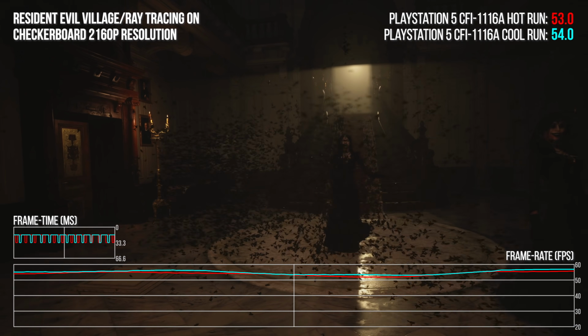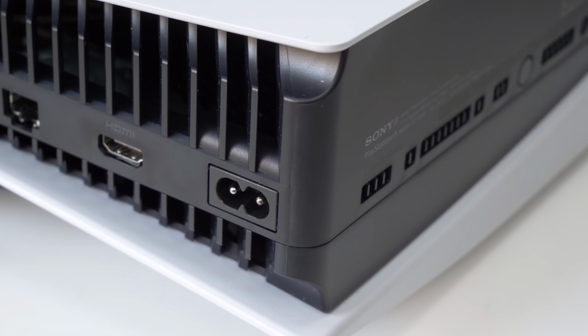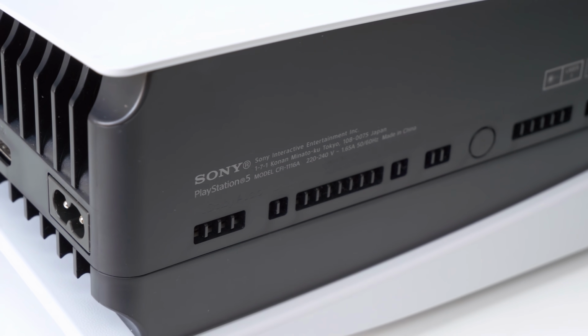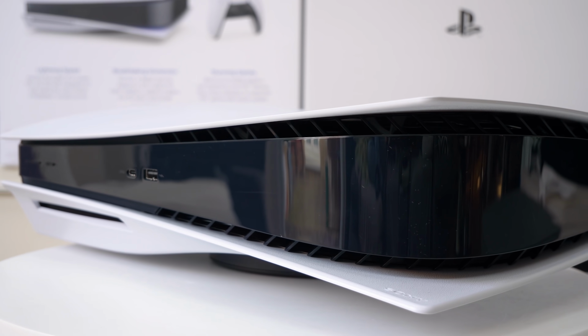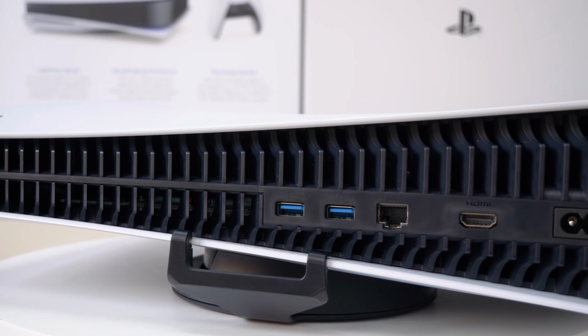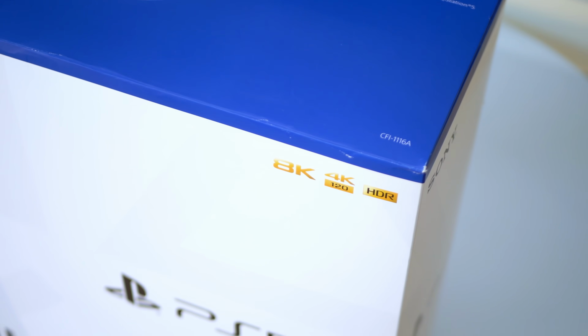Wrap-up time. I'm really hoping that Steve's excellent work in looking at the internals of the new PlayStation 5 has proven sufficiently illuminating and gives us final answers in terms of whether Sony's reduction in materials and, well, the size of the cooler actually has any material impact on the heat dissipation capabilities of the machine. All I can really say is the experience of owning it was basically identical. The concept of choice becomes somewhat moot as the 1000 series is likely end of line, and I'd expect the 1100 to be taking over as the only choice going into the crucial holiday season.